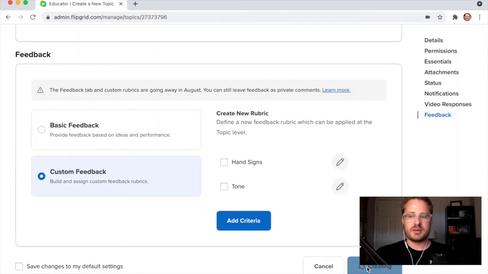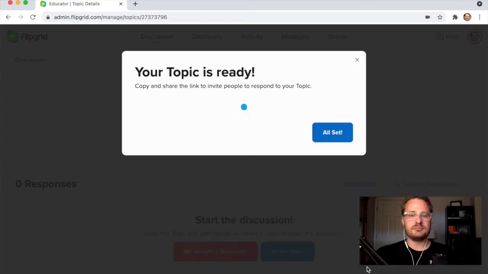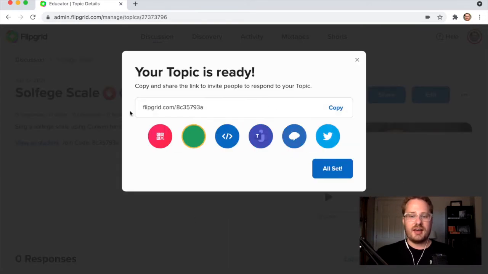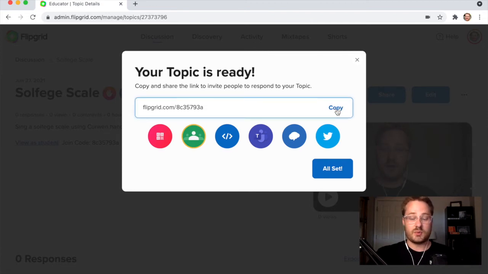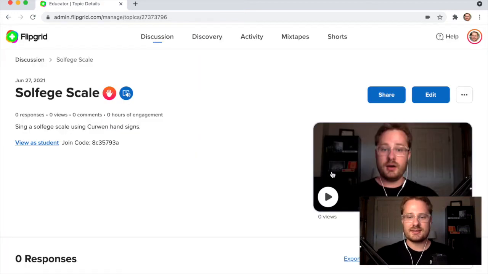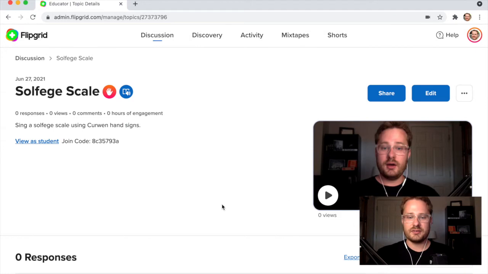And now we'll press create assignment or create topic. And it gives us a link that we can share with our students. I find this is the easiest way to share, is simply by giving the students a link, whether it's through Google Classroom, some other LMS that your district uses, or simply by emailing it to students. You can also click on these other ways to share down here, but I find that the link is the easiest. So here it is again, the assignment from the teacher's perspective, title, instructions, the little helpful video, and you'll see there's no responses yet.